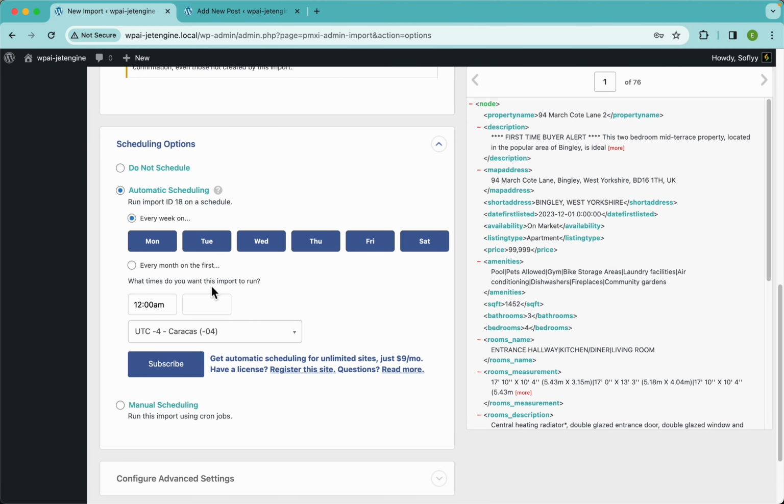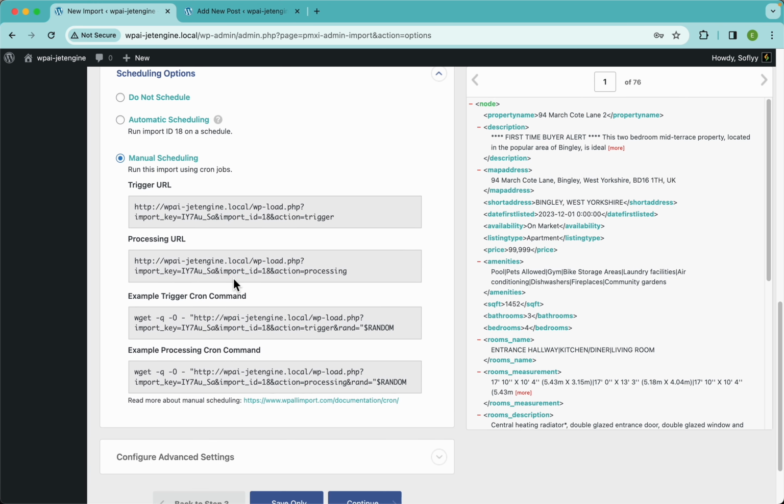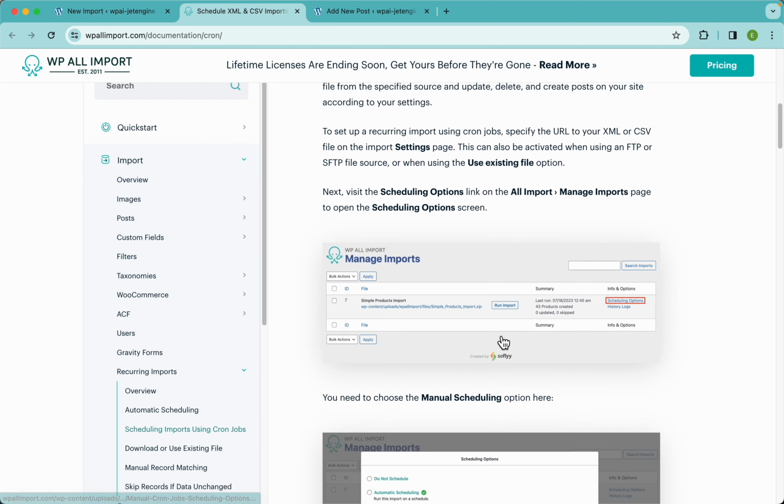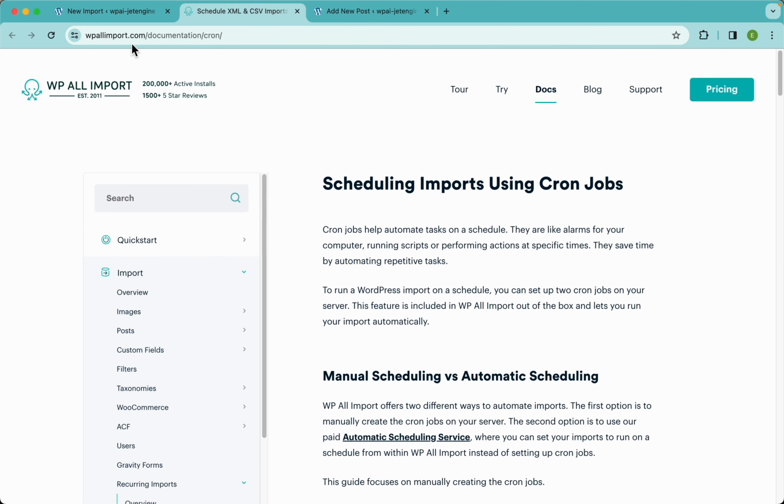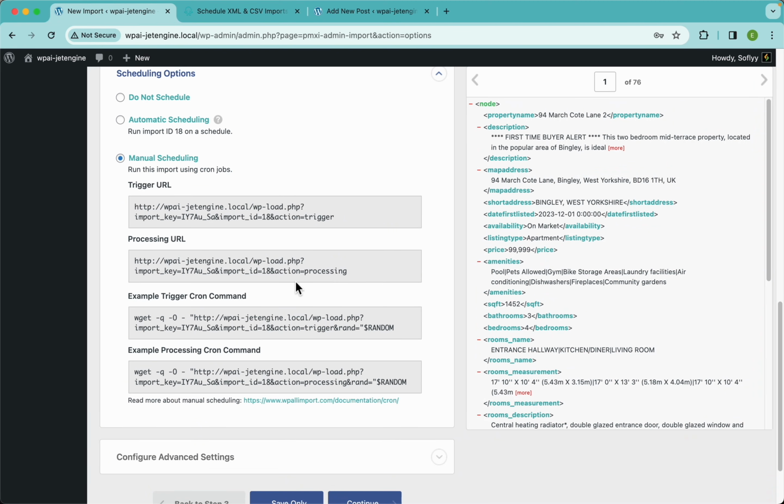Now, guys, there is no obligation of paying this $9 a month service, right? This is just very convenient because you can set all of this up very easily here directly in WordPress. But you can also use cron jobs, right? And cron jobs are free. It just is a little bit more technical, right? So you may need to contact your web host provider for some assistance on this, or you can just click here, right, on this link and read our docs on using cron jobs, right? It's very simple, guys, but I do get it can be a little bit technical for some people. So yeah, just check out these docs and you will know what to do with the cron jobs. And if not, and the docs are just not gonna cut it for you, you can just contact our support team and we will be more than happy to give you a hand.